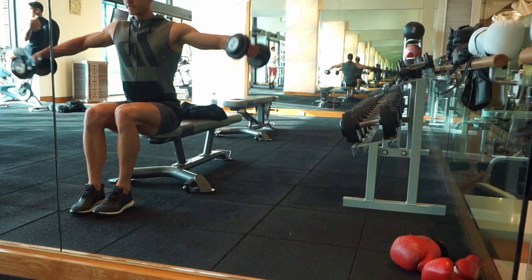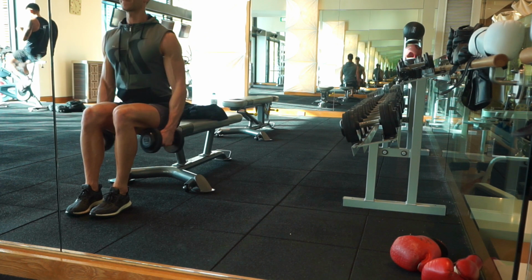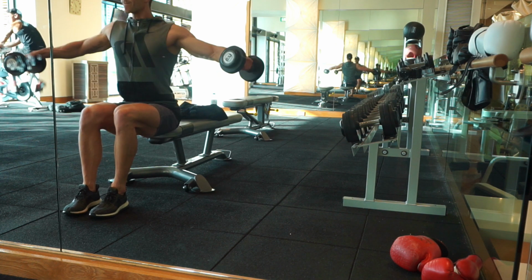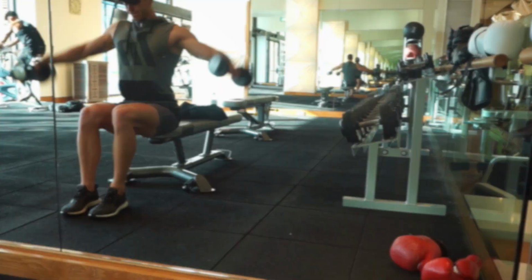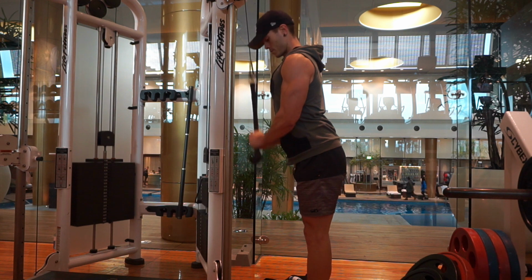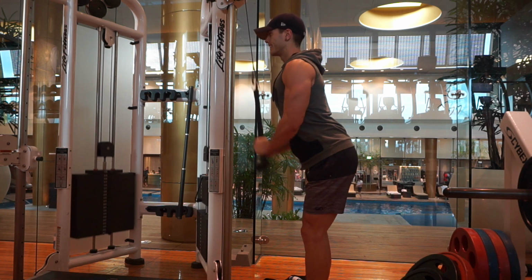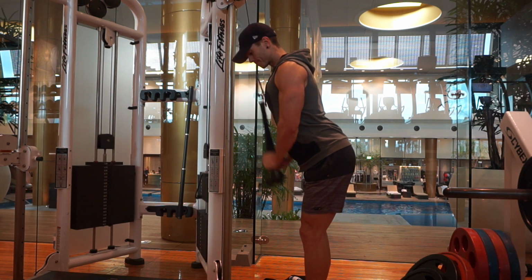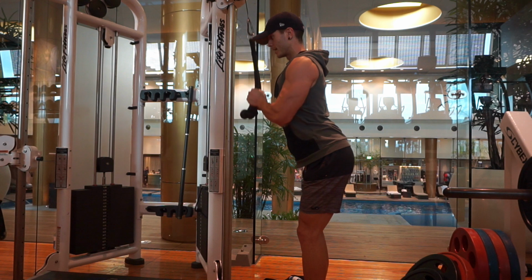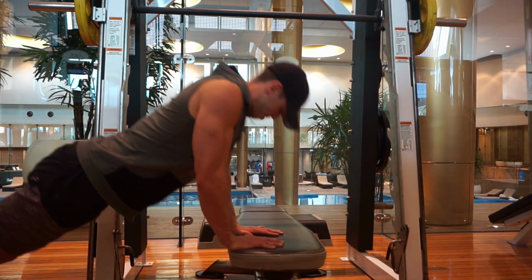So the next exercise, as you just saw, was a machine fly. So I was doing sets of 15 and really squeezing there. I then moved on to an upright row, which you didn't see. I also did some heavy lateral raises standing up, which I didn't film, and then went to these seated lateral raises for sets of 15 to 20 with a bit lighter of a weight. After that, I went on to a single arm overhead tricep extension, which again, I didn't film. I just couldn't really find the right angles or a good spot to put the camera, so it wasn't really worth even putting inside the vlog, but I finished off with this epic superset of a rope push down, or a rope extension on the cable machine, supersetted with diamond push-ups to failure.